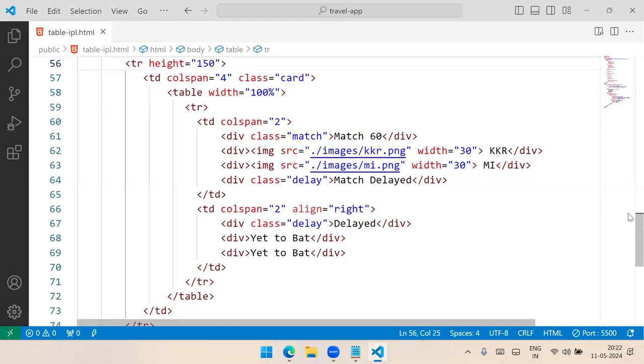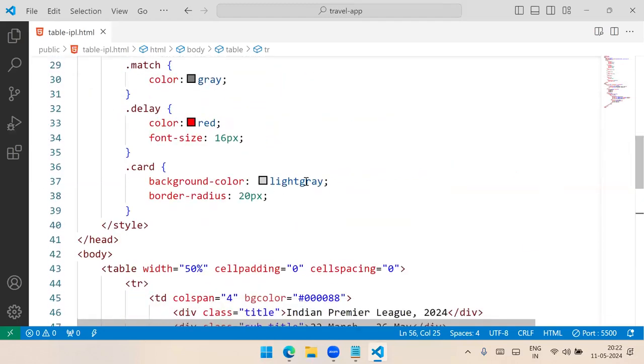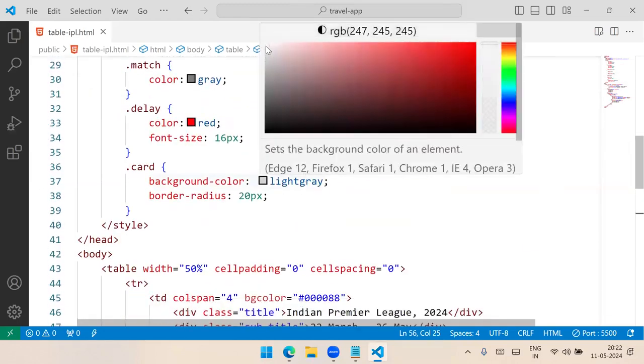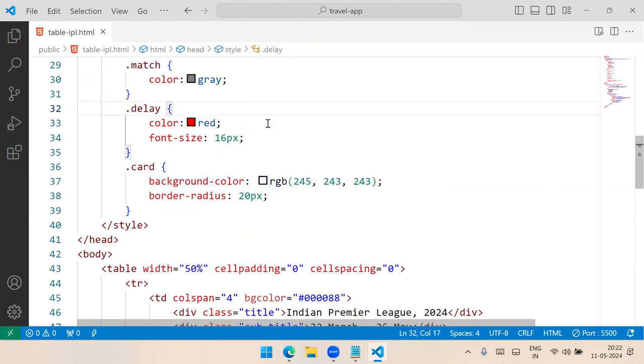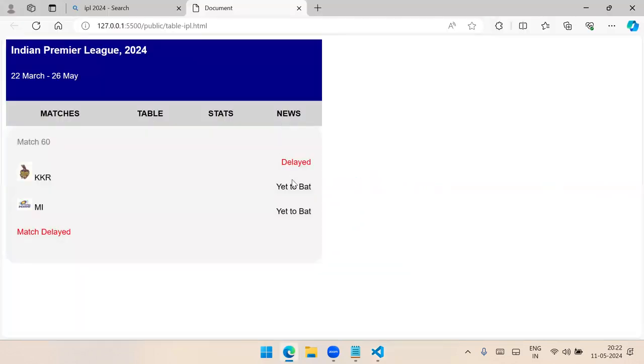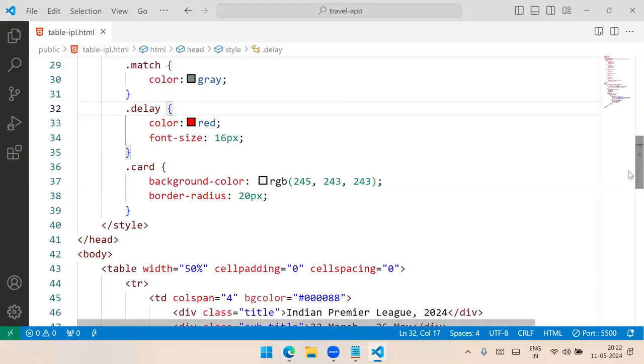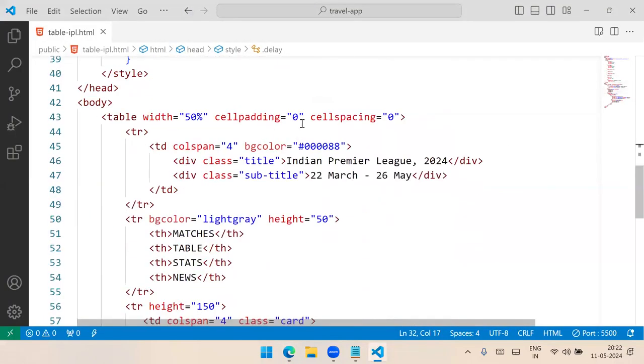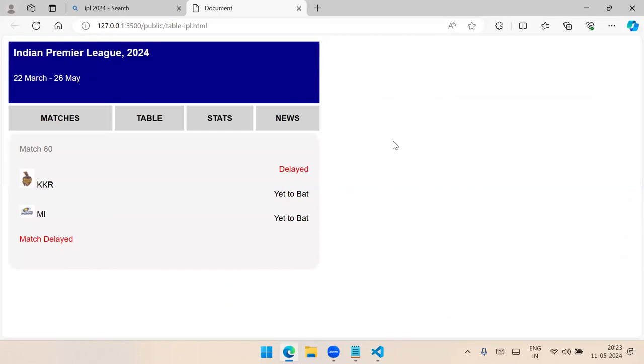So here I will keep it a little light gray. Okay. That will be fine. Space we will adjust here. That means there must be some space. Cell spacing, cell padding. It will affect all of them. Okay. This is how we are defining the option.